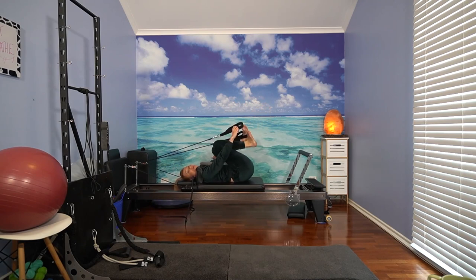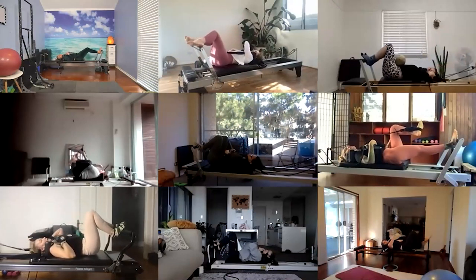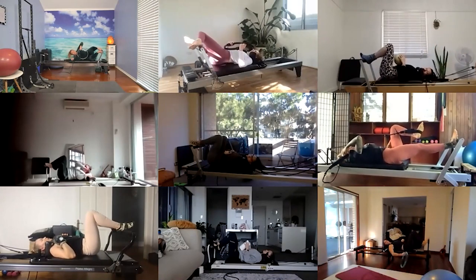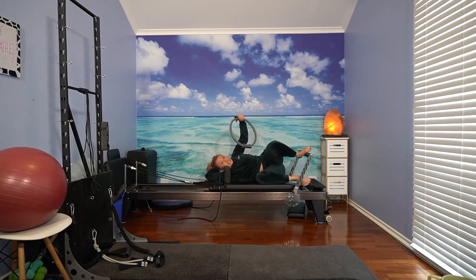Well done. Take one strap out of your foot, place it on the foot bar and anchor that leg. Place that strap in the holder and then rinse and repeat on the other side. Good. From here, park the carriage. Lie on your side. Good. From here, with the underarm, just thread it through in between the shoulder rest so you can cradle your head for support. Bottom leg, the knee tucks right up into your chest. Top leg, the heel is on the bar.